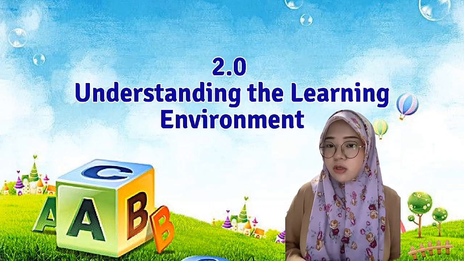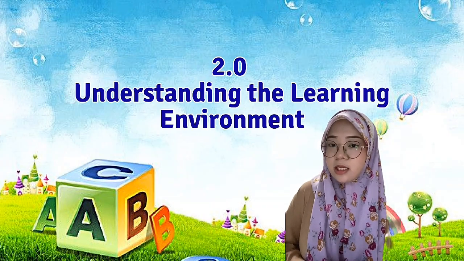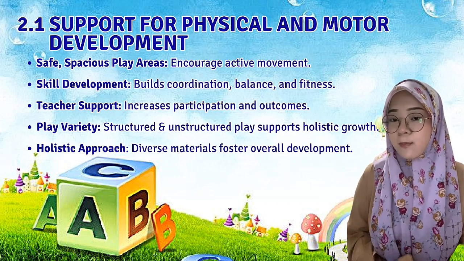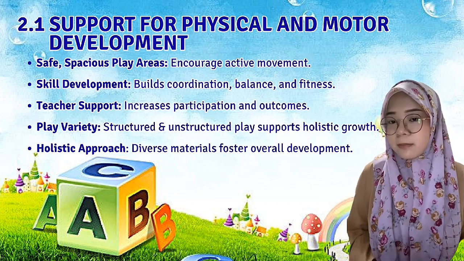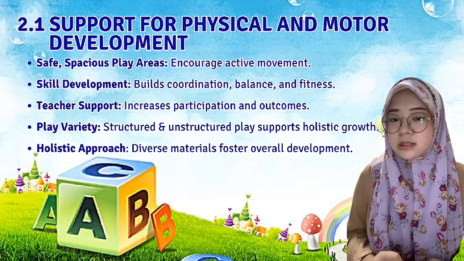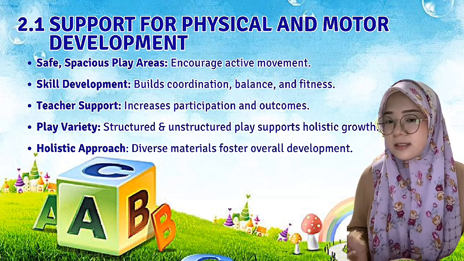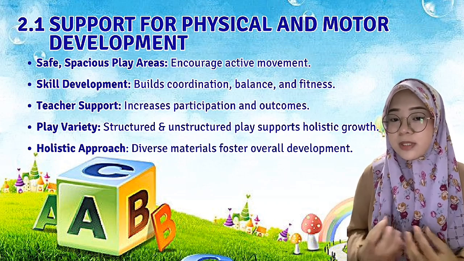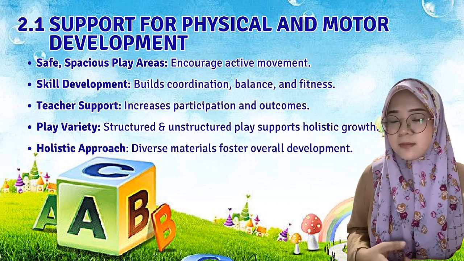Here is 2.0, which is understanding the learning environment. For this part, we focus on how the environment supports children's physical and motor development. First, having a safe and spacious play area allows children to move freely and stay active. Next, we provide activities that help build their coordination, balance, and physical skills.